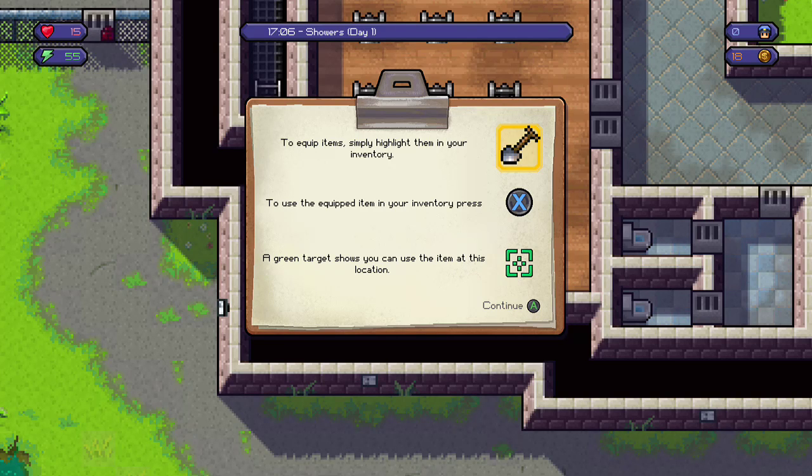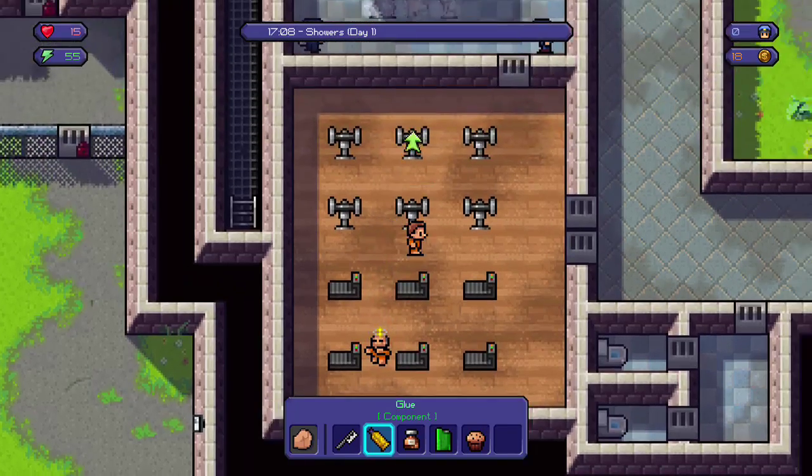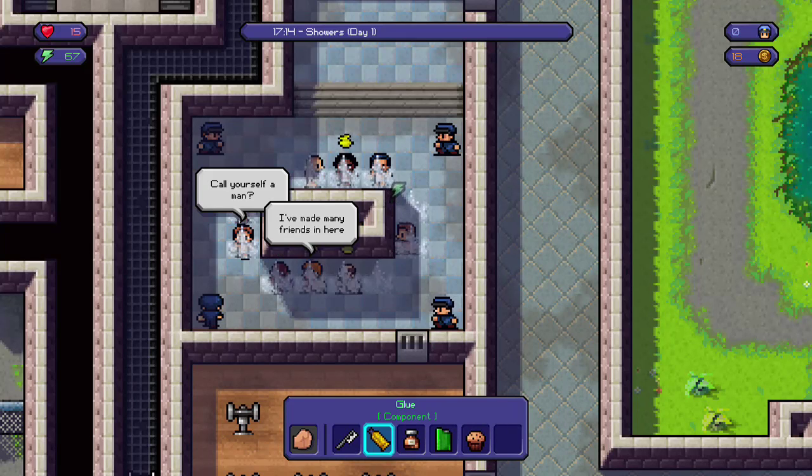Equip items, simply hide them in employees, the user select line, press X. A green target shows you the item you can lose in its location. Right, so let's take that, might as well take the glue, that can be helpful, medicine, sure, why not, let's take the lighter as well, just for the muffin. Okay, right, just go to the showers just to wear down our fatigue a little bit.